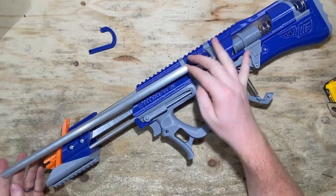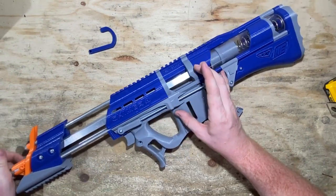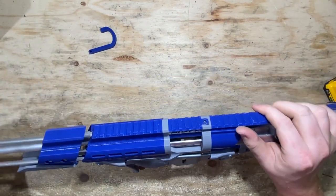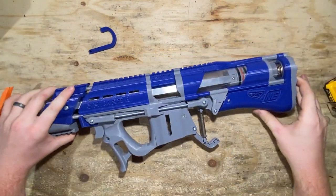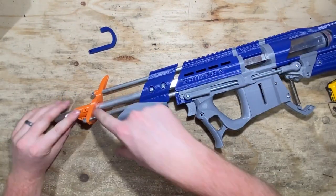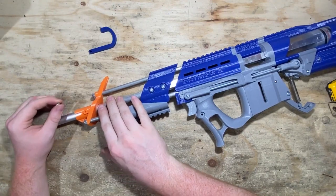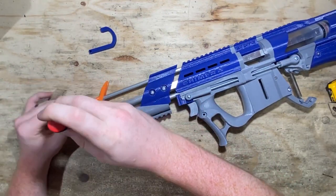Now let's put in the barrel. This is a 16-inch barrel — it's standard. We're going to slide it in through the front and it's going to seat flush with this gray piece here. I'm going to prime it to make it a little easier to see what I'm doing. Gave it a little bit of a twist, and now you can see where the barrel is — that shiny bit is just nice and flush with this piece of plastic. With that in place, we're going to take two more 4-40 screws — the teeny ones — and they're going to drill into each side of this orange piece and gently tighten down onto the barrel. It helps to do them simultaneously — do one side, get it so it just barely touches the barrel, do the other side, then tighten each one down slowly so the barrel is nice and straight but also secure.